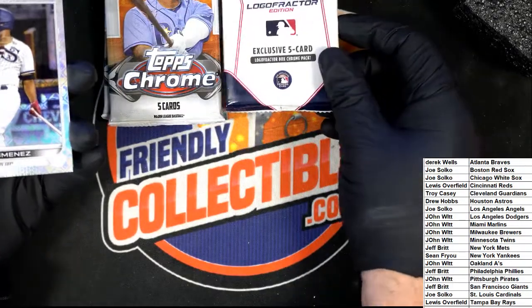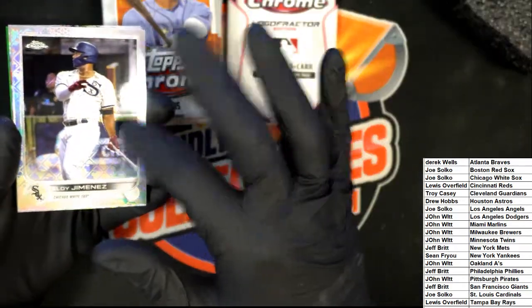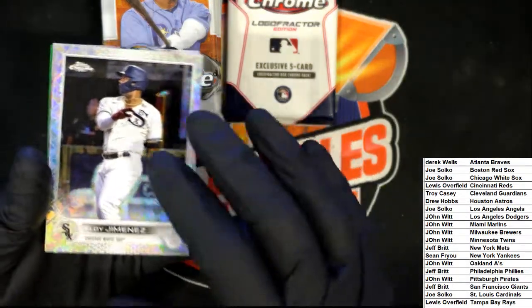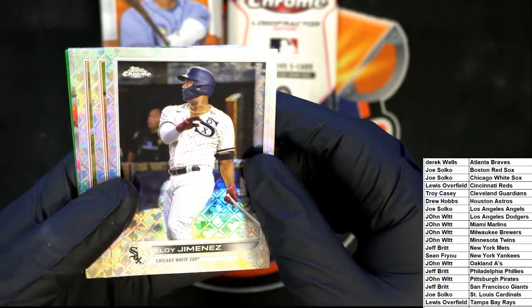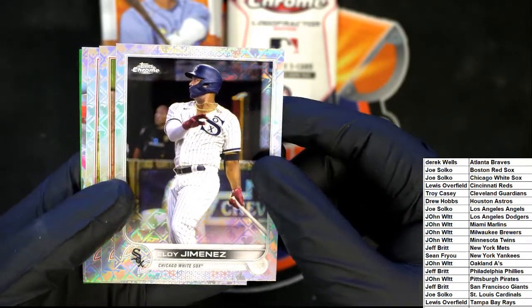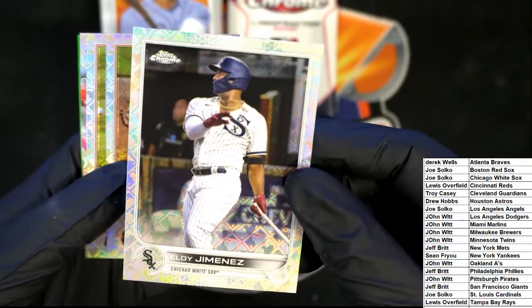Oh, this is one of these special logo fractors. We're going to start with one and then we're going to finish with one. So we'll save the final pack of logo fractors for last. But here's the first one right here. I think I see a parallel. White Sox for Joe. Nice one. Logo fractor, Joe.